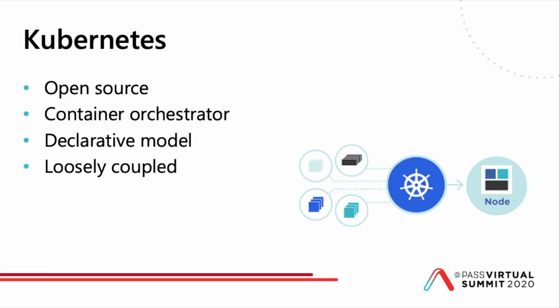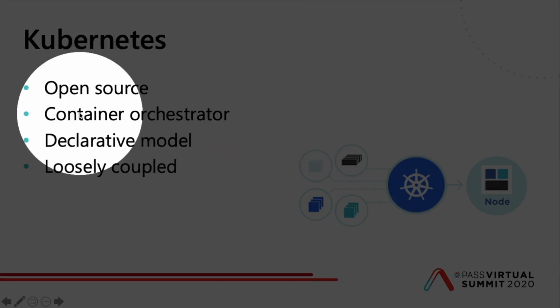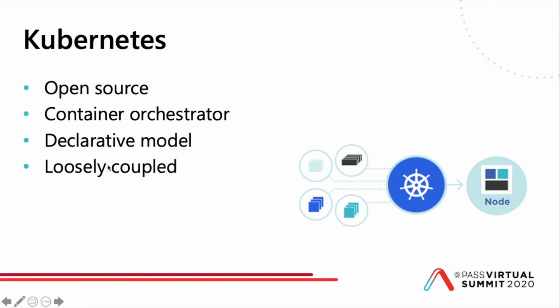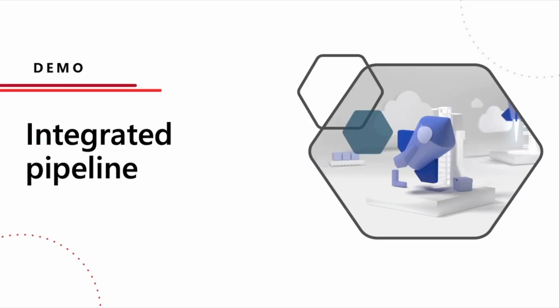So, as I said, it is a combination of these characteristics, but also allows me to create loosely coupled applications. These applications can be broken into smaller, independent pieces and can be deployed and managed dynamically. This is not a monolithic stack running on that big single-purpose machine anymore. Alright, so let's put everything on practice right now with this demo about an integrated pipeline.